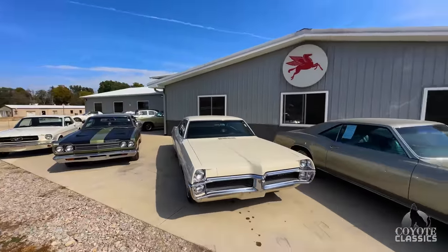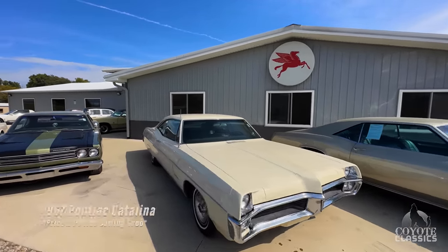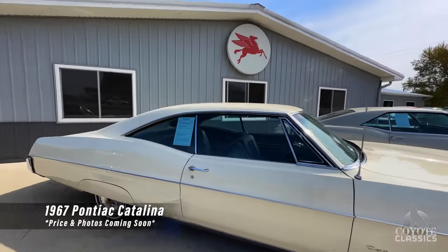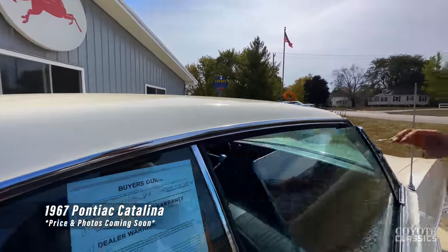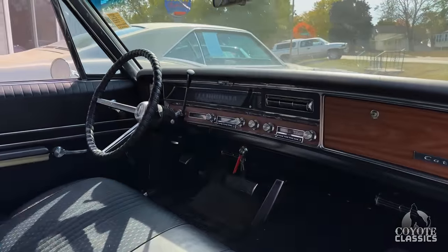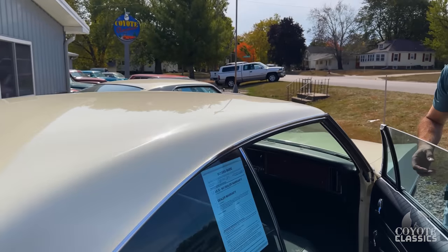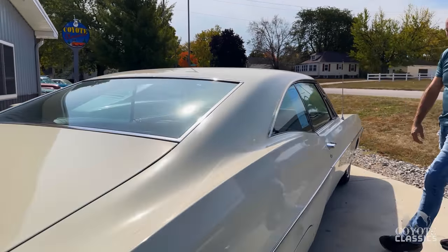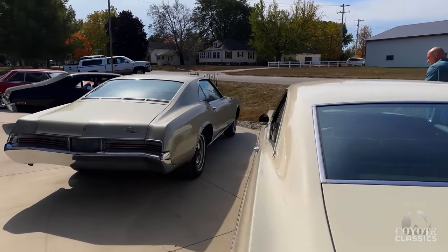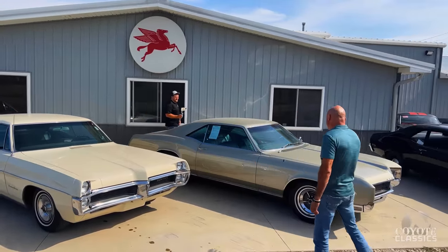Now I really like these two cars we're going to talk about here next. First off, this is the '67 Pontiac Catalina Fastback — just a really true survivor. 100% original interior, and it drove like a new car when I drove it. I think it added probably 95,000 miles but it didn't feel like it. This thing is super cool — 100% original carpet, seats, rubbers. I love these Catalina Fastbacks. Very straight.